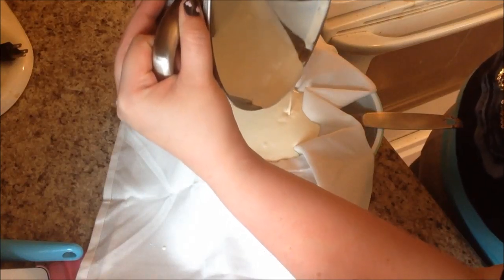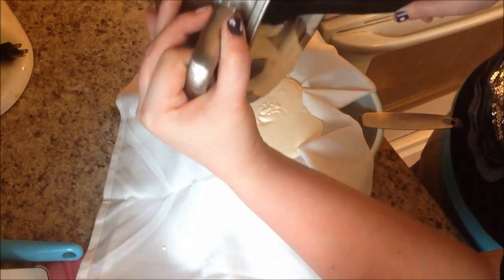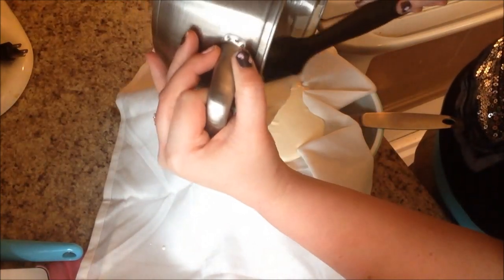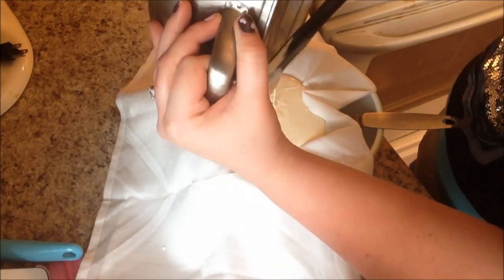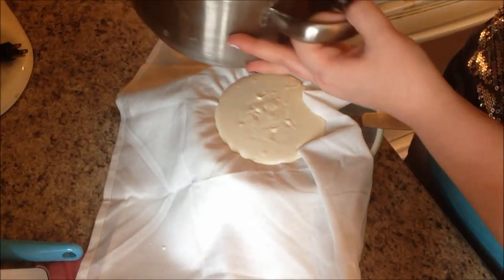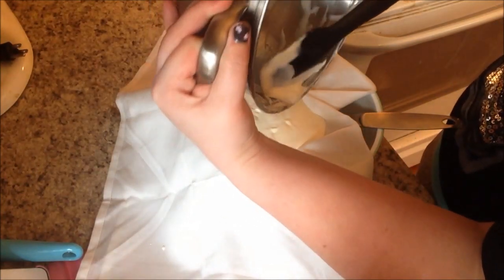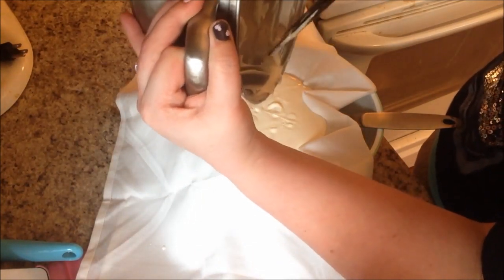If you'd like to see any more cheese recipes from me, I will be totally up to do it. Mascarpone cheese is actually kind of like a cream cheese. When you're making tiramisu, you do not want to substitute cream cheese for mascarpone — it will totally knock the flavor off. This isn't going to be as thick as store-bought mascarpone because you made it yourself, but I'm going to show you a couple tricks when we do make tiramisu on how to thicken this stuff up.